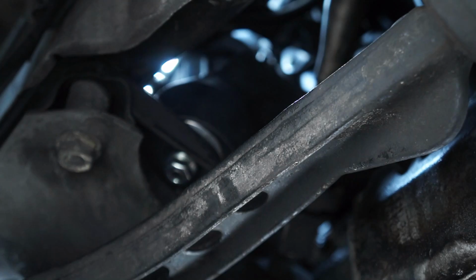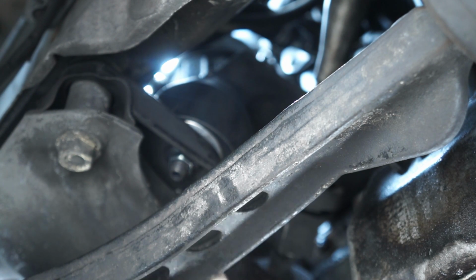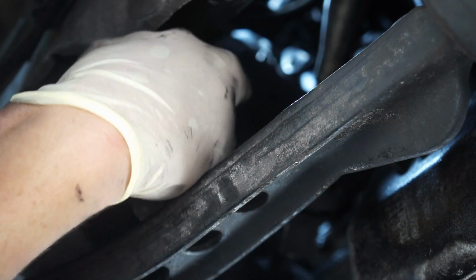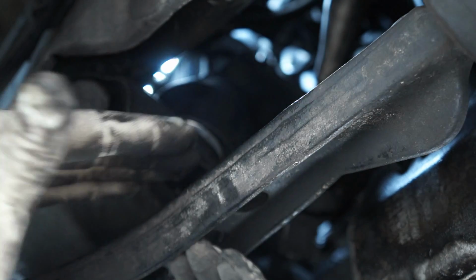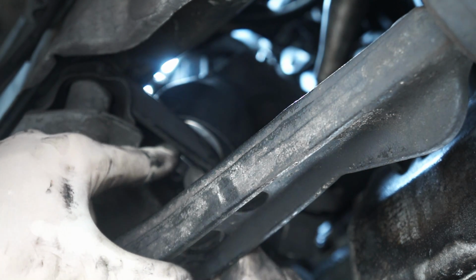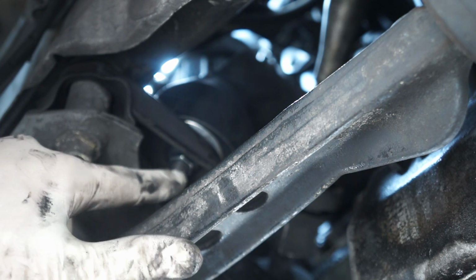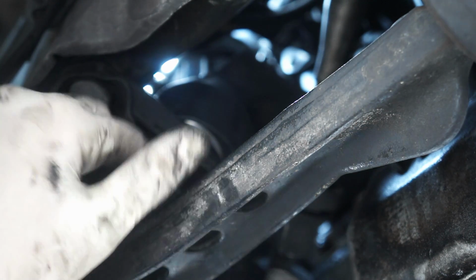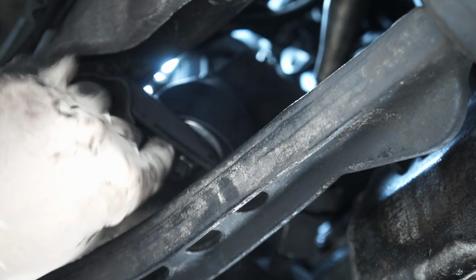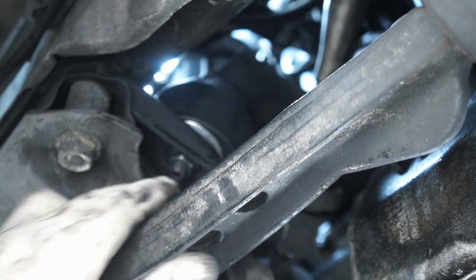There we are. So I've got that one threaded. I'm going to tighten that guy all the way, just finger tight for now. Now I'm going to leave the top one loose so that one has a little bit of room to sort of move around as we do the other side, but I'm going to tighten this one down all the way just by hand right now because I don't want it to pop out of its little dowel pin spot, because that would be a pain and then we have to rotate the whole thing back around. Just to prevent that, we're going to leave this one just finger tight for now so it'll hold that dowel pin in place. So now we're going to go do the same thing to the other side.